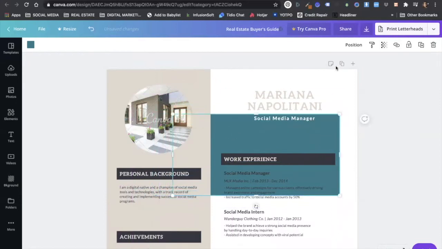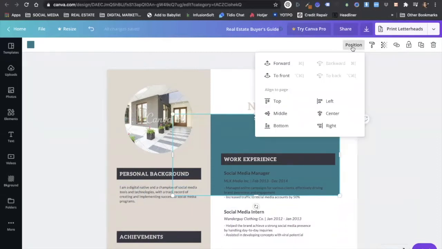Now let's say I want it to actually be centered. I'm going to click this position button, and this is going to open to let me know where it's layered or where it's aligned on the canvas. So right now you can see that there's this outline of the shape. So the shape is actually bigger than what I'm seeing here, but it's hidden behind this tan shape.